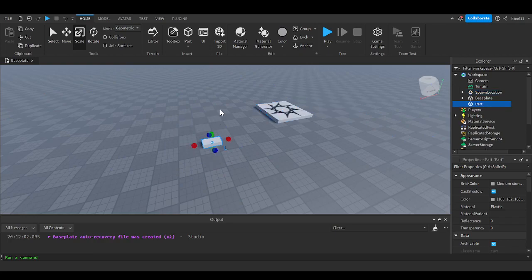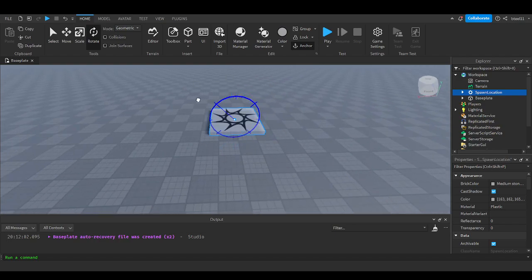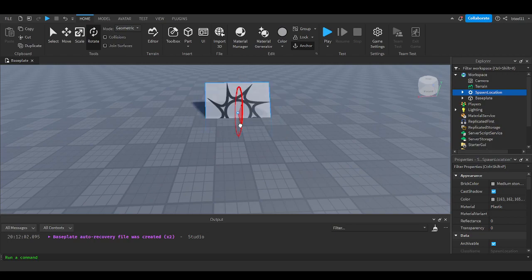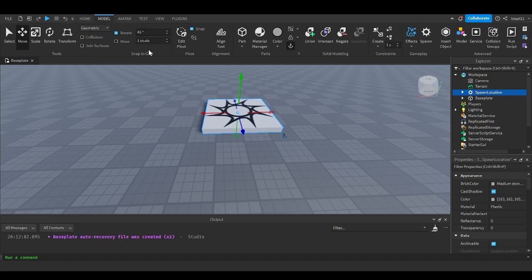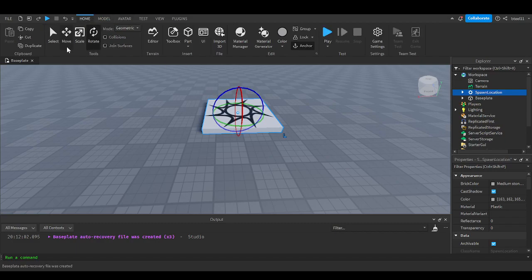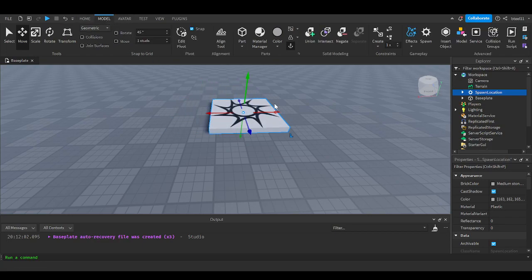You can control Z to go back. I don't think your rotations will be like this, and your move won't be like this. I'm pretty sure your move will be one stud. You can turn these off to rotate super smoothly if you need perfect rotation or some sort of rotation customization, or you can set it off if you want smoother movements to put things in between places you couldn't before.